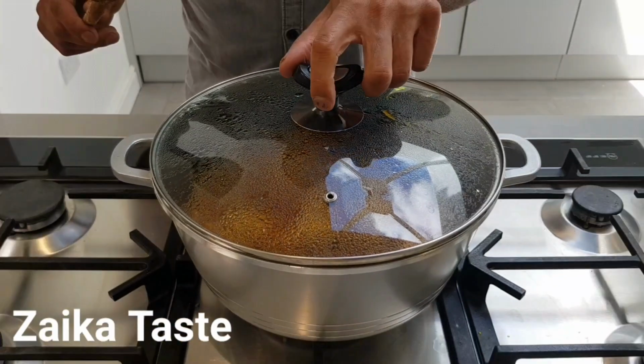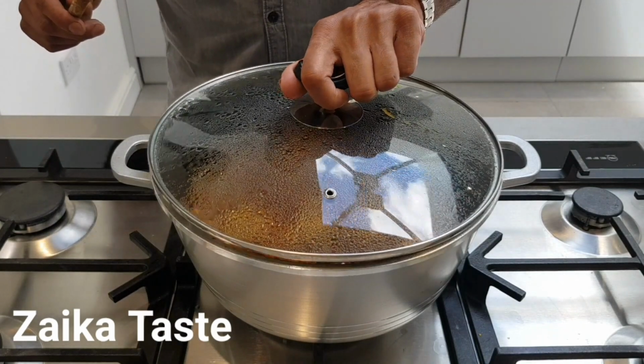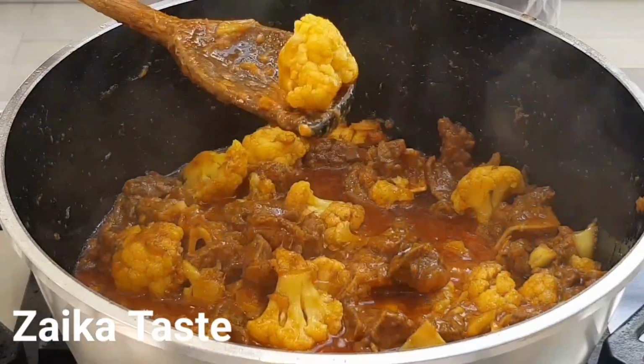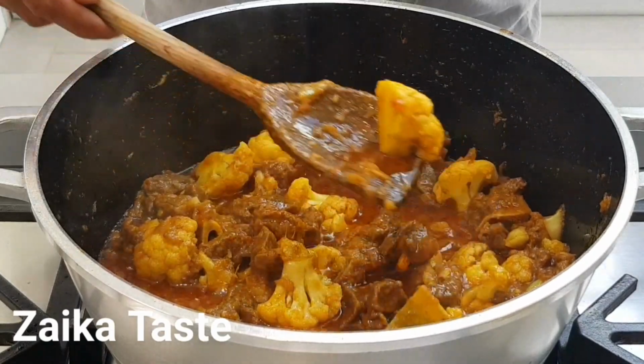Okay guys, it's been about 15 minutes and it's been simmering away. I've checked it once before and I'm going to check it now. It is ready. Bismillah. And they've kept a good size. See, if they was too small, they'll be all mushed in now. So they've still kept the shapes.